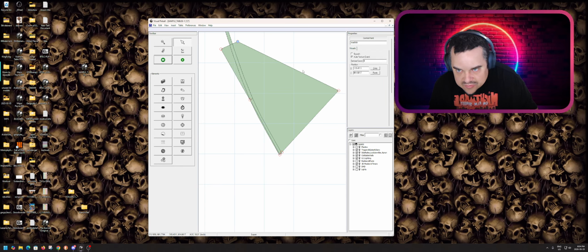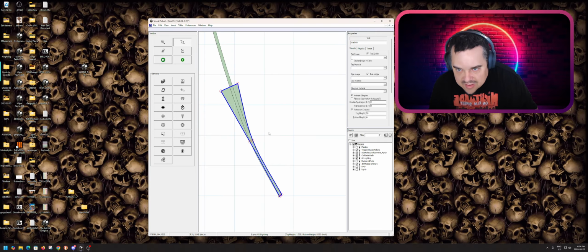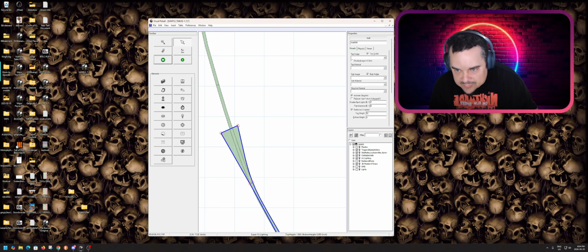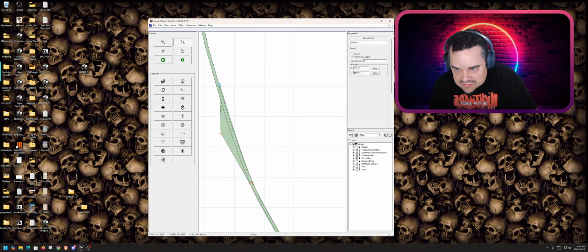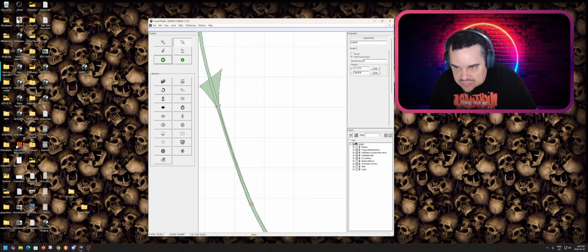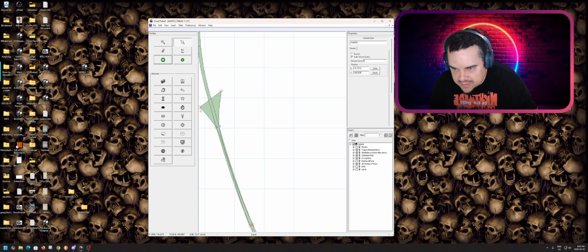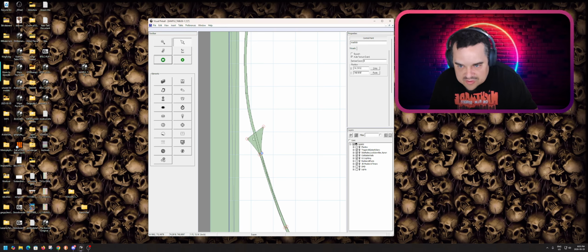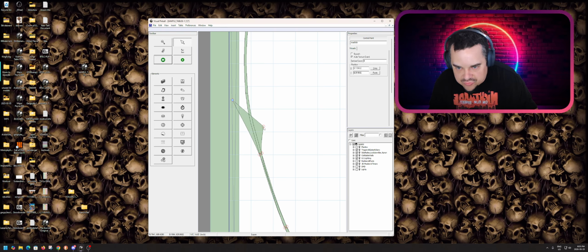Add a dot over here. And this dot can come over here and right click, smooth. And that's what you're going to want to do the whole way up. So you're going to follow each of these little spots. You know that's where you need a dot. Right click, smooth. Add a dot. Right click, smooth. You just keep going and keep going, zooming in, zooming out using your control key on your keyboard and your mouse.